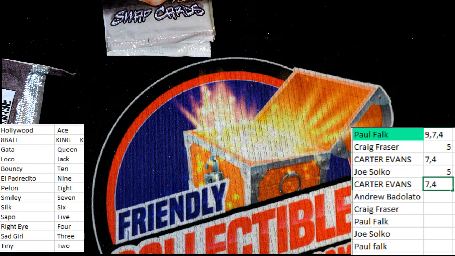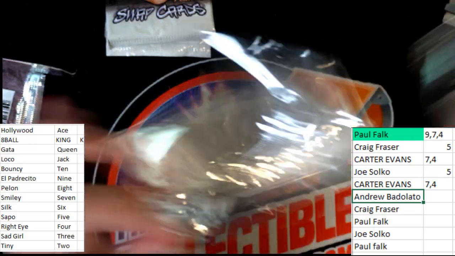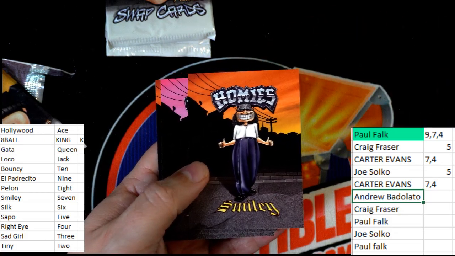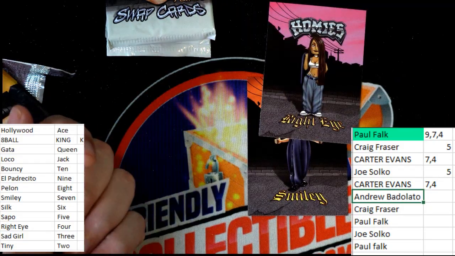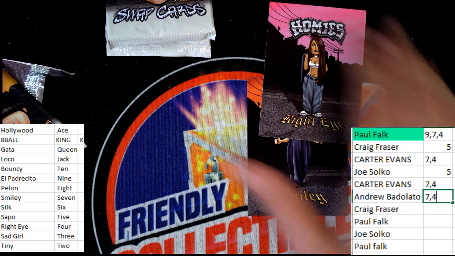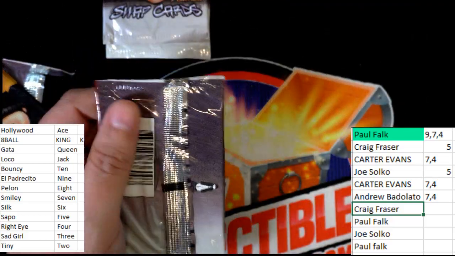Andrew B is up. We've had a lot of smiley right eyes. Look at that. Wow. Smiley and right eye. 7-4. Three hands of 7-4. Okay, Craig, can you beat it? Can you beat a 9-7?